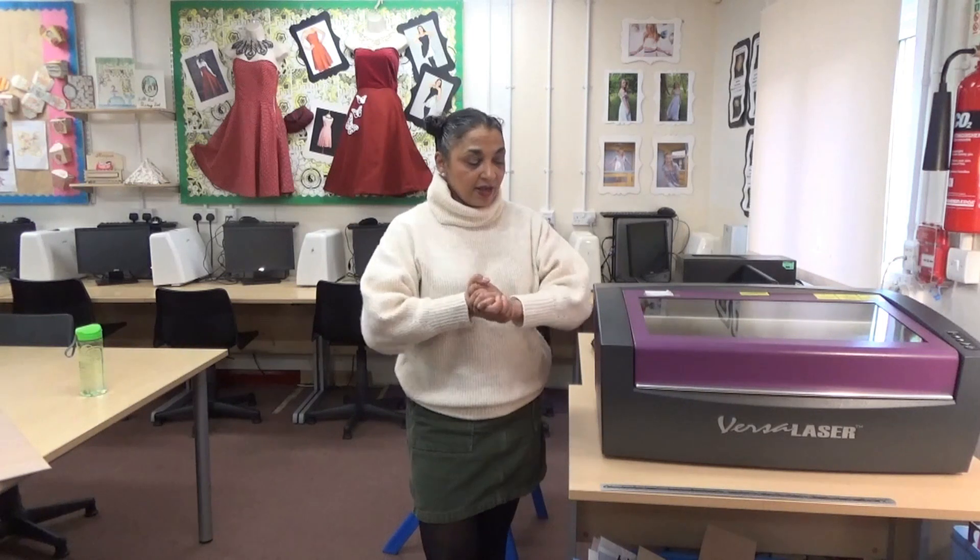One of the most important things with the laser cutter is to always do a prototype. I have used cardboard to actually cut out the shape, the embellishment, to cut it out and to engrave. The reason you use cardboard is because if you make any mistakes on your CAD — computer aided design drawing, and we used 2D Design for that in school — you can see the error on the card, then go back to 2D Design and rectify it.